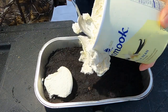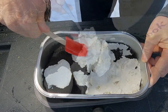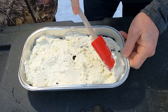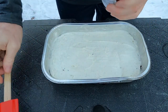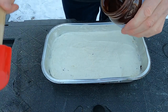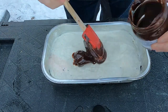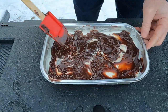I've tried to let this get a little bit softer so that I can smear it around here in a second. And it doesn't have to be perfect because we're gonna put stuff on top here. Okay, next I'm gonna take, this is hot fudge, and I've warmed it up some. It's not smoking hot, but it's warmed up a little bit. I'm going to paint some of that on here. I'm going to put it back in the freezer and freeze it again.